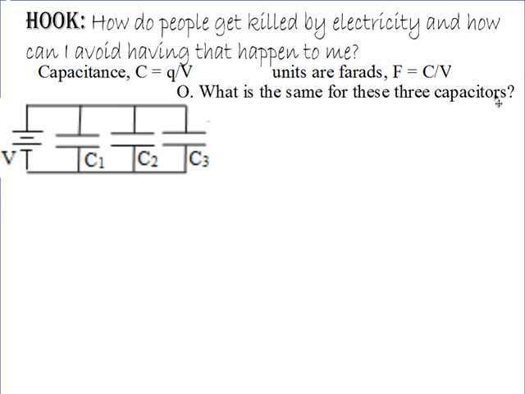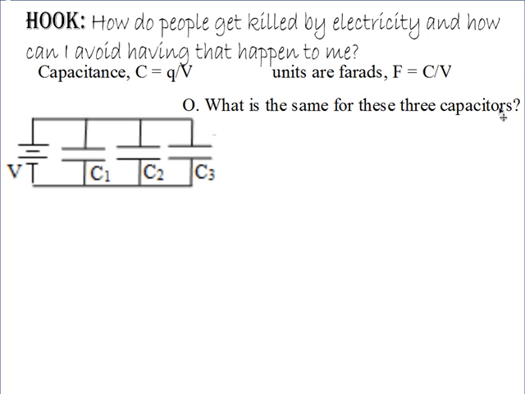So here are 3 capacitors, and they are arranged, I hope you would recognize this, in parallel. And what that means is that this plate of this capacitor is going to be at the same potential as this plate here, and at the same potential as these other 2 plates here, that they are all going to be at this high potential, just like that plate. Each of these 3 plates will be the same potential as that. So the thing that is the same for these 3 capacitors is that they all have the same voltage drop.